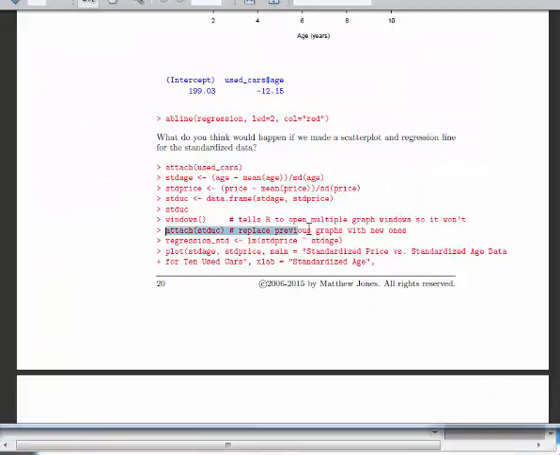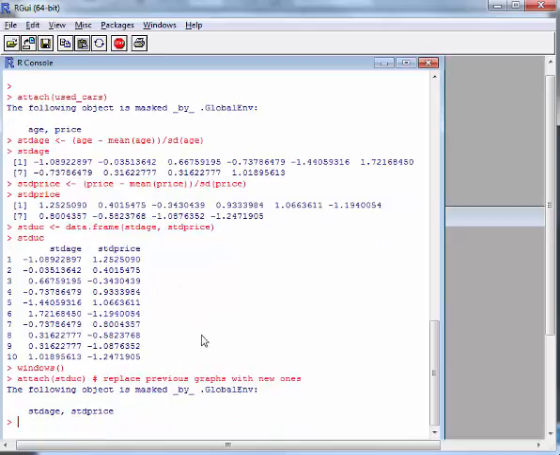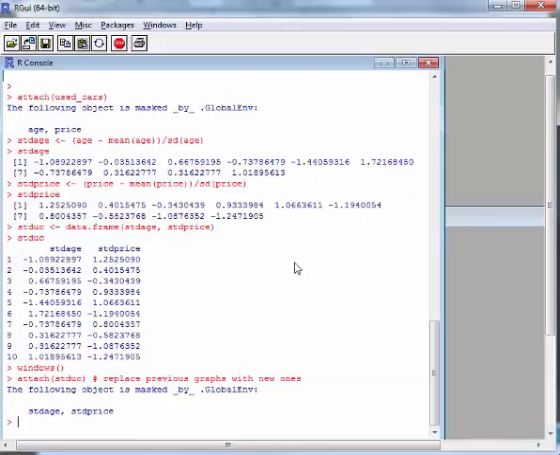I want to attach this standardized data that I've got there so that I don't have to keep typing STDUC all the time. Now if I redo the regression, I want to make a linear model of standardized price versus standardized age.